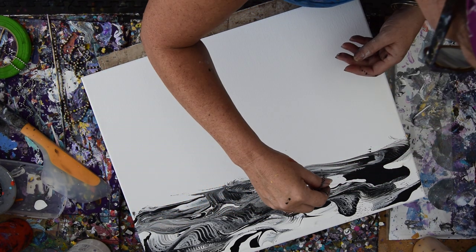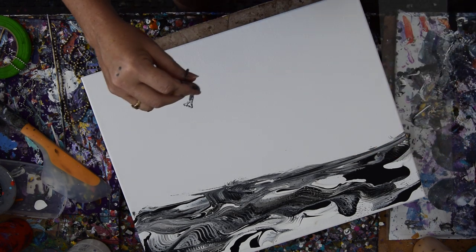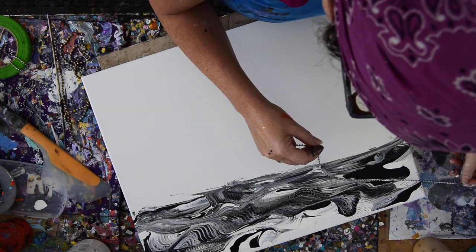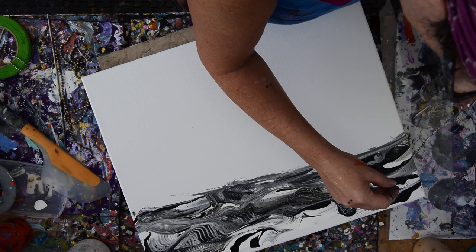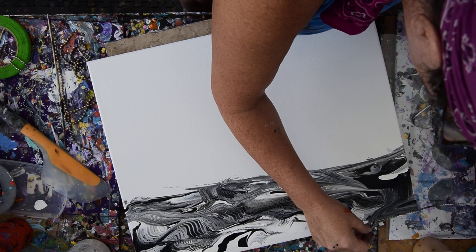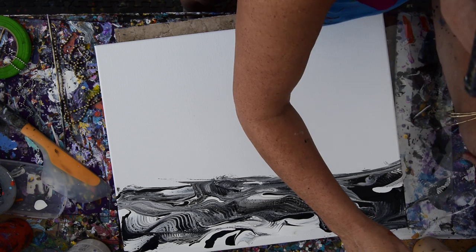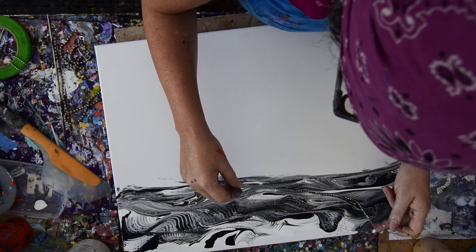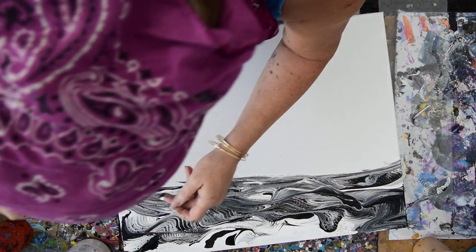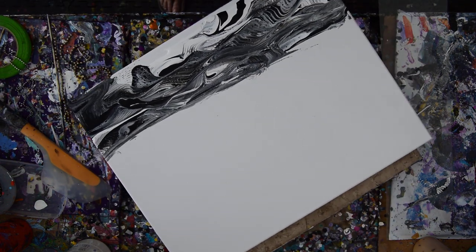That must have sounded funny, because I'm sure there's plenty of times I have. This is still very cool and very ocean-like, and I'm not giving up yet — I just started. I'm not sure why I turned it upside down your way. I guess if I had spread it first in stripes, that might have been a different way to go. But I've always liked the patterns that the chain makes, and it's always looked like water to me.